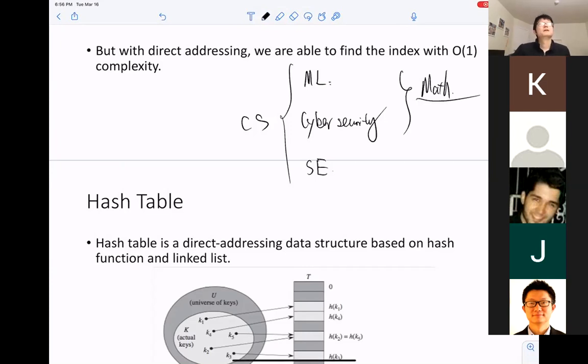But if you don't like math, software engineering is the only way. If you want a career as a software engineer and be rich, you have to work long hours. Be prepared for 60 hours a week.